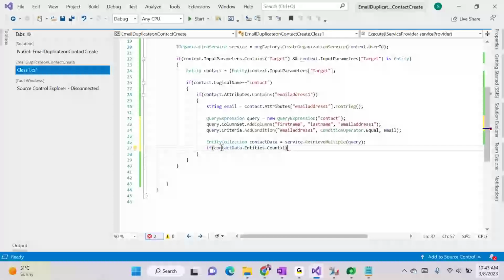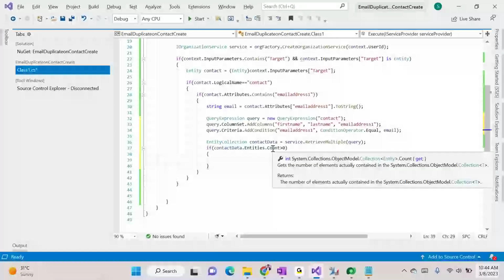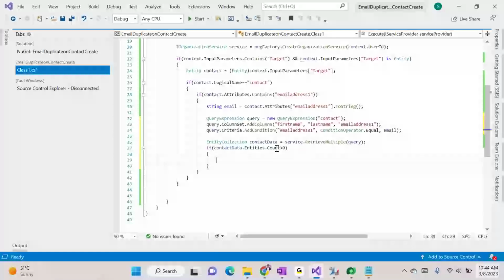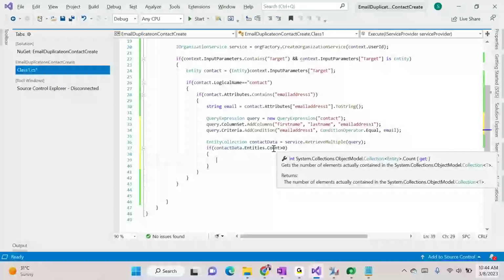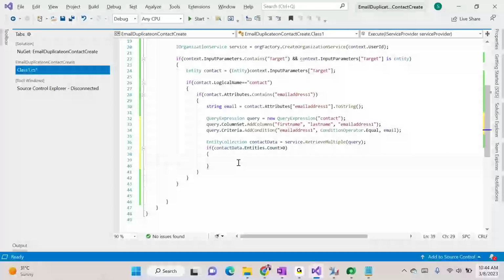If it is one, then it will allow one duplicate. If we put zero, then it won't take any duplicate. If it is greater than zero, the entered email is there. Greater than zero means it can be any value: 1, 2, 3, 4. Then what we need to do?